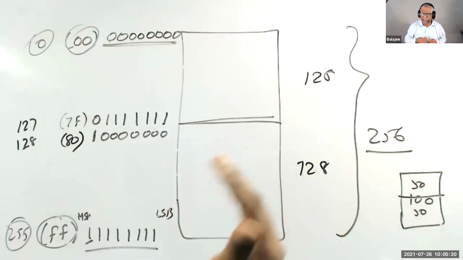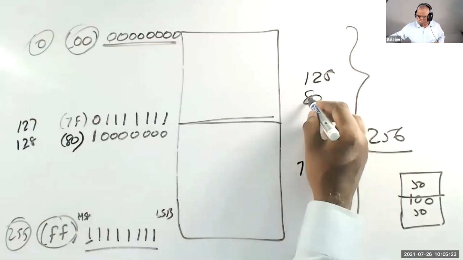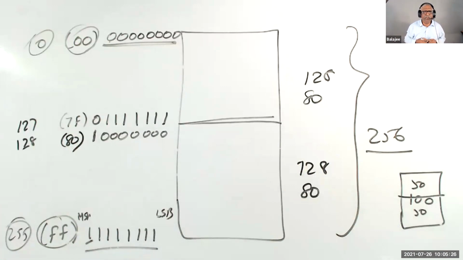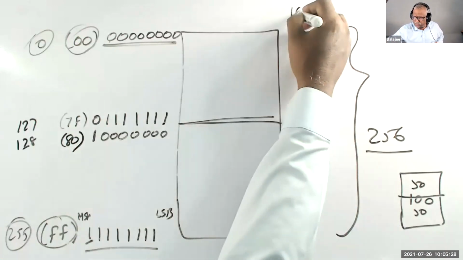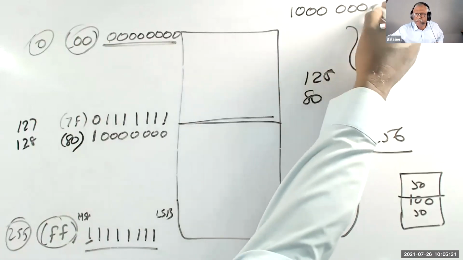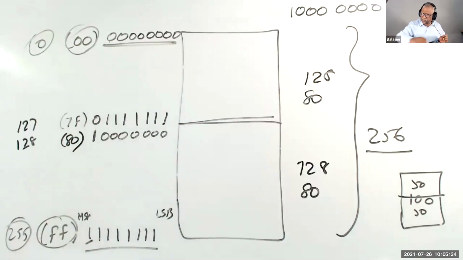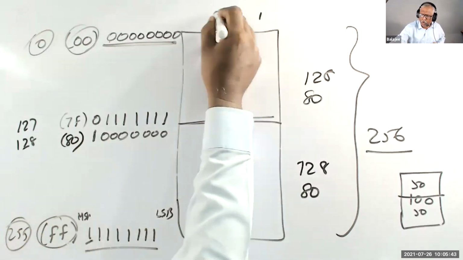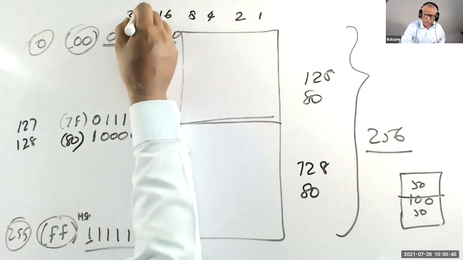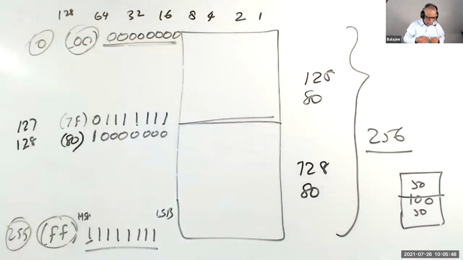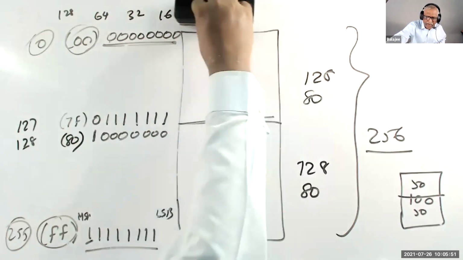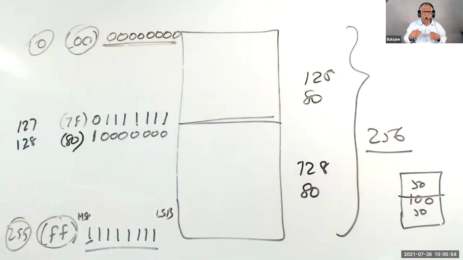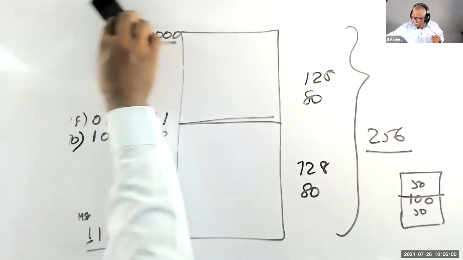You know one thing, how do you write this one in hexadecimal? It's 80. 128 means 80. It's actually in binary 1000 0000. That is half. That is 128. This is 128. So that's why I told you the number system: try to understand 1, 2, 4, 8, 16, 32, 64, 128. If you don't understand this binary, it will be very difficult for you to understand how the microprocessor is going to talk to the outside world. Let me stop here.